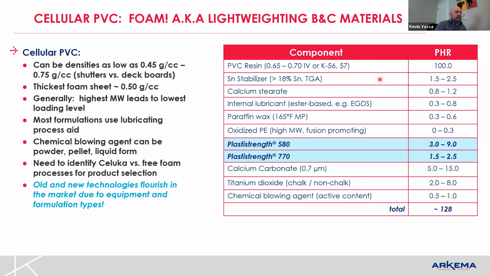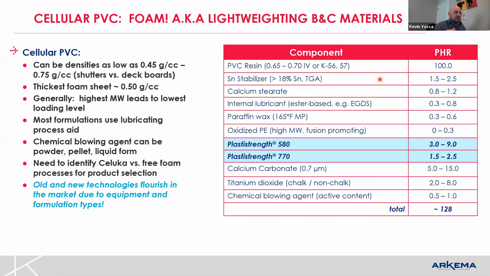All right, and then I think the last area that's kind of neat is cellular PVC. Here's where you start looking at all the things that have been developed through different technologies. Molecular weights of process aids, typically from 5 to greater than 10 million grams per mole. And you're just trying to basically go through the application of the foam. Is it a deck board? Does it need to be weight bearing? What's the density for that? Is it a trim board that's wood replacement? What's the density of that? What's the cell structure look like? What's the thickness? This tells you about how you can gauge different molecular weight process aids to be used.